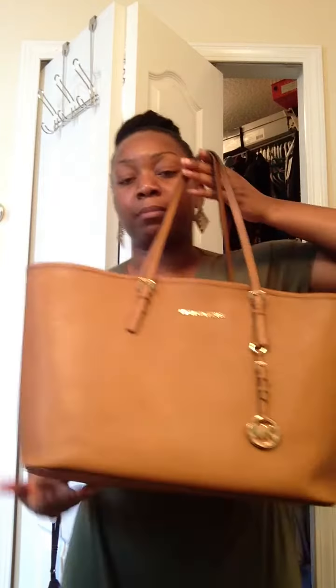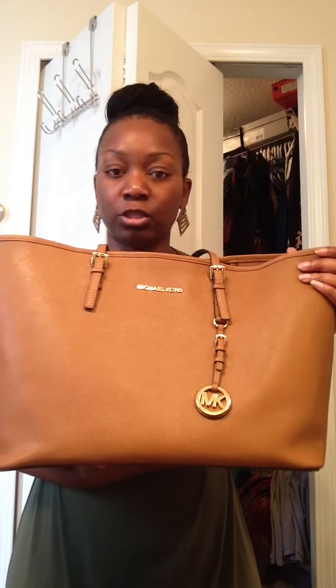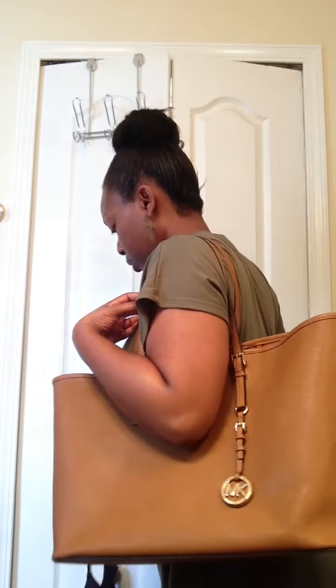This is not an everyday bag because it's so big. I would only use this for traveling or going on vacation — I would not carry it day to day because I'm short and it kind of overpowers me. I've been using it for work for a while so it's a good work bag and a good travel bag, but not a good everyday bag. I'm 5'1" and this is where it sits on me — it's so much wider than me.